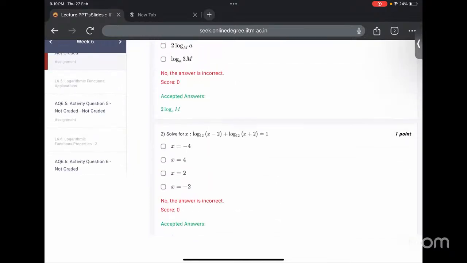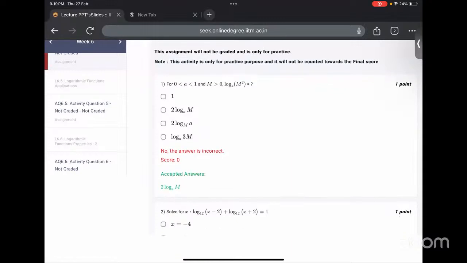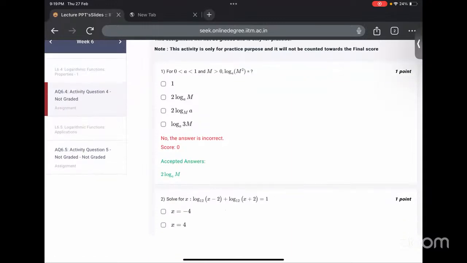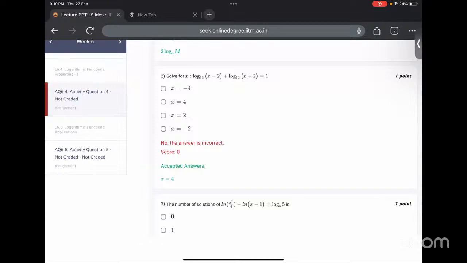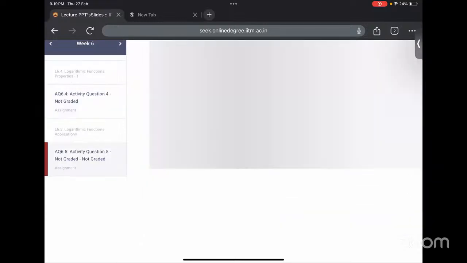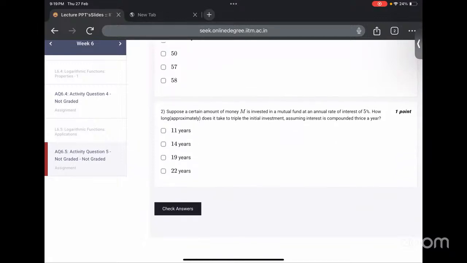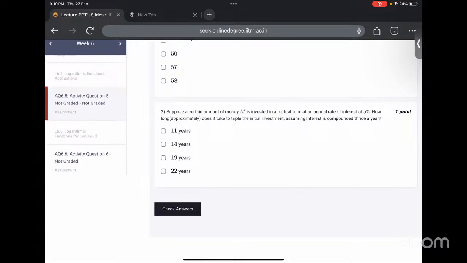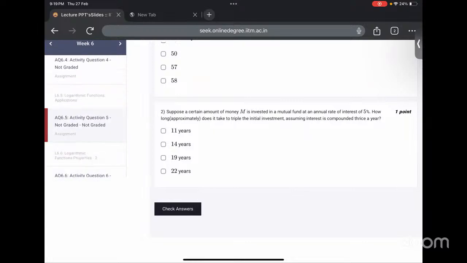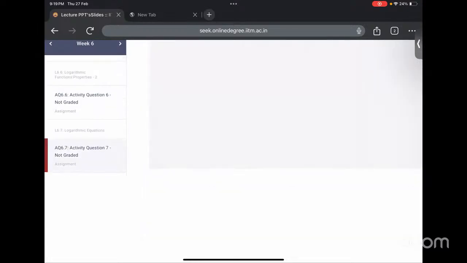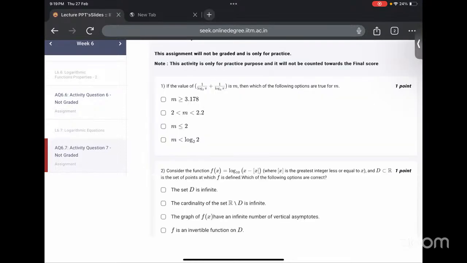Anything in 6.4? No? 6.5? So what I can infer is nobody has tried these things. Only up to 3 or 4 we have tried. I also did up to 3 only, madam. I was not able to do more than that.